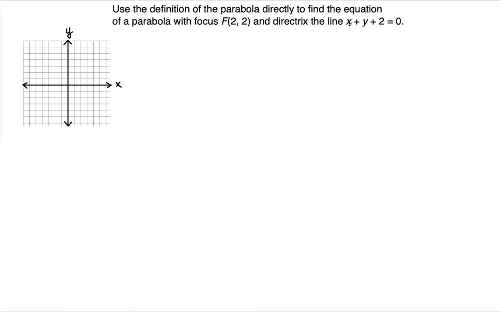Notice that the directrix is not going to be a horizontal or vertical line. In fact, if you write this equation in mx + b form, it is a linear equation, obviously, because the directrix is a straight line. You subtract x and 2 on both sides, so you get minus x minus 2. If we plot this, it's going to be negative x minus 2. Minus 2 is the y-intercept, and the slope is negative 1, right? So we know that it's going to look something like this.